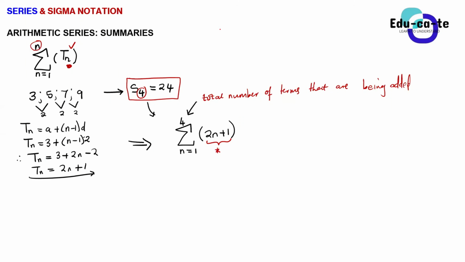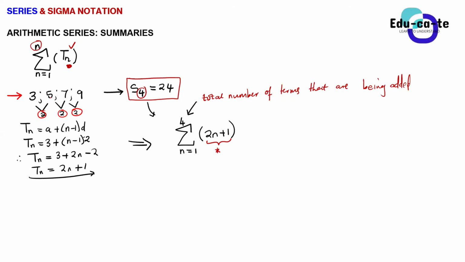Before we went to the break, I was still explaining the sigma notation. At this point, I want you guys to listen to me very carefully. We've been doing sums. Sums simply means that we are adding a set of terms in a given sequence. In this case, I gave you an arithmetic sequence, which is 3, 5, 7, and 9. This is an arithmetic sequence with a constant difference of 2.